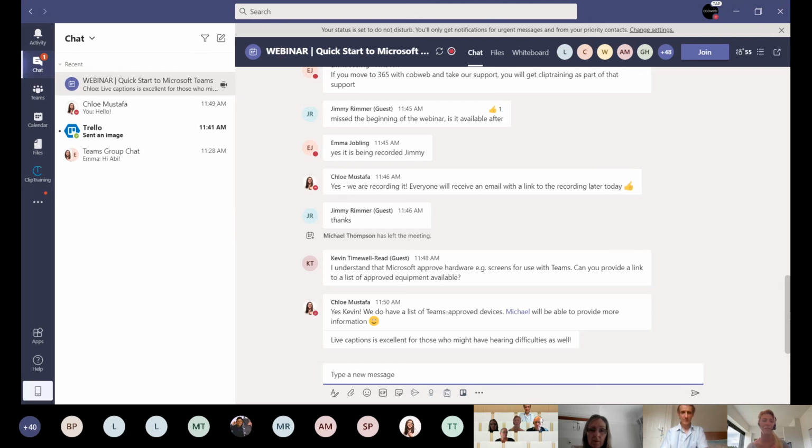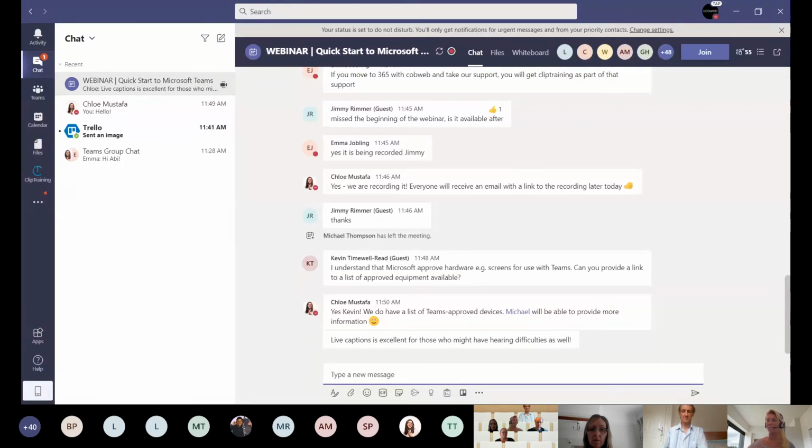We've even gone as far as exploring the option to provide some of the hardware that is Teams approved, so to speak. We even had, oh, it's a Surface Hub. Am I right in saying it's a Surface Hub? It was a huge screen that we had in the office for ages. It's got a built-in camera, all sorts of things, and it's one of these pieces of equipment you're meant to have in your meeting room.